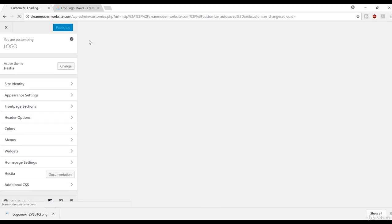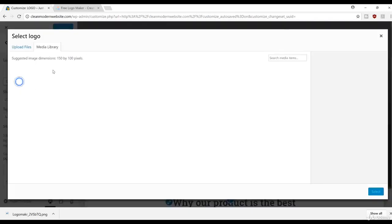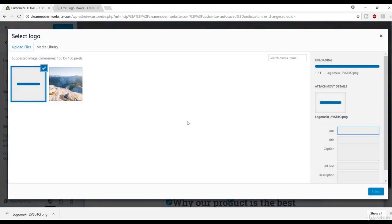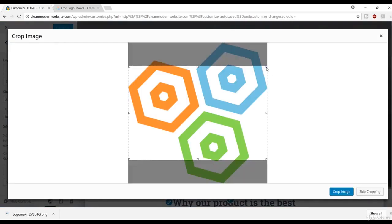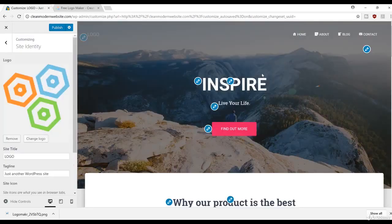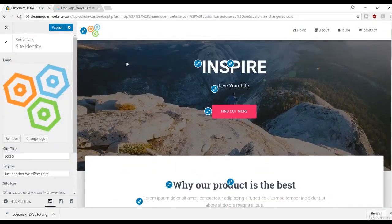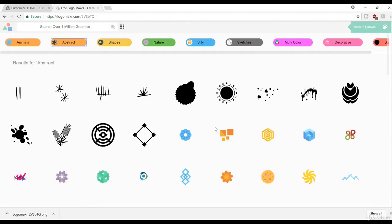So what I want you to do now is go back to here and go to customize, and once it loads, you're going to hit the little blue icon here for our logo, and this is where we can upload our logo. So if we go select, upload, and then drop files here to upload, and there we go, we've got it in there, and we hit select. Make sure that you get the whole logo and then just hit crop. Now we'll let that load up, and look at that. We've got a really nice looking logo there, and as you scroll down, it automatically becomes part of the heading like that. Now, of course, you can go through and pick out of all these here, there's so many that you could have as your little icon, your little logo for your site.